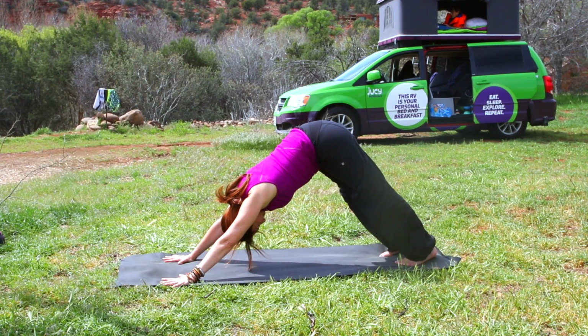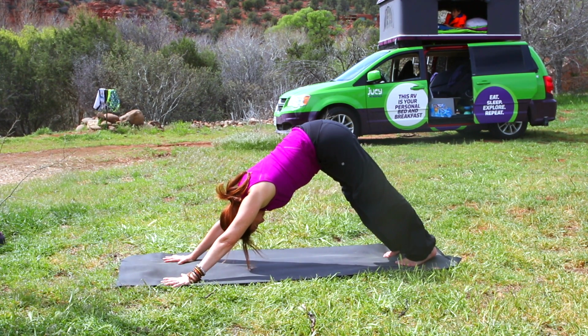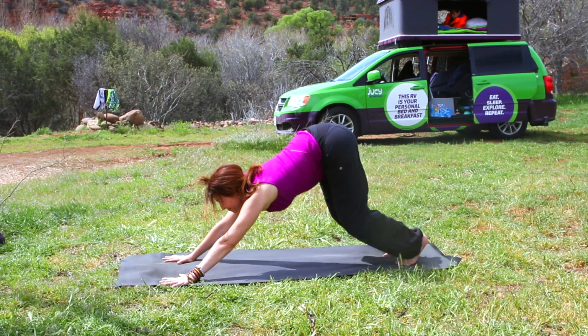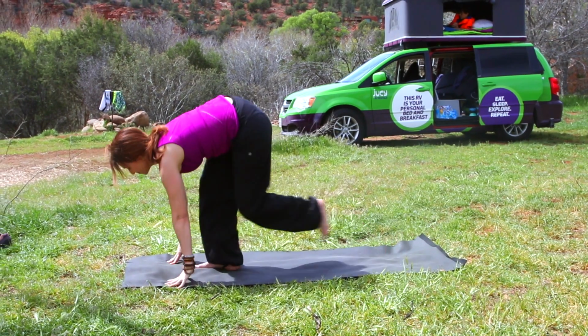If you want a break here, please take it. You can always push the pause button. Still doing the warm up, but sometimes Surya B can really get us warmed up. Look forward, bend the knees, step or float your feet up.